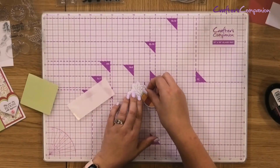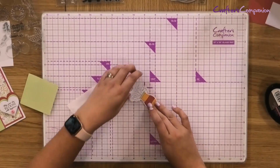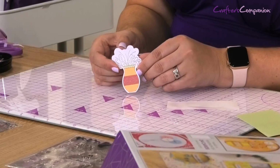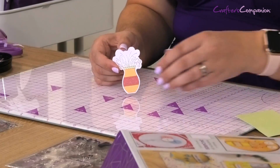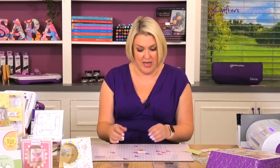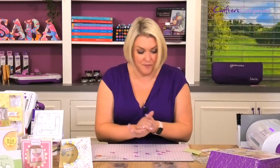So you can see there we've got a lovely coloured vase now, and all we've done is printed onto the coloured papers that we had to work with, all right? Now, that is going to be ready for us to add our buttons onto. But what I'll do is I'll put the buttons on the card once we've got the card created. So let's start with the base of the card.